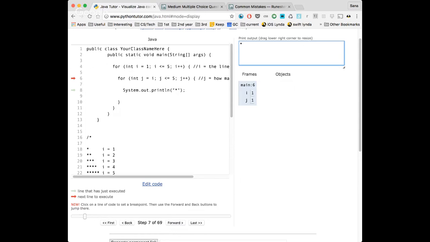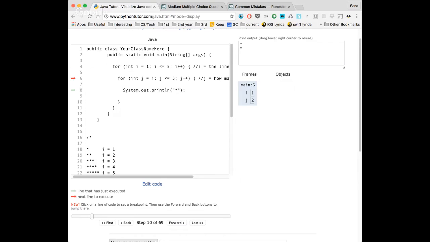Okay, so I'm going to move forward. Can you see the screen yet? Cool. So I is 1, right? What's j going to be? So when I is 1, that's the step we're on. What is j going to be? It's going to be 1. Okay, j is going to be 1, and we're going to print it 1 time, right? Yeah. And now what happens to j?